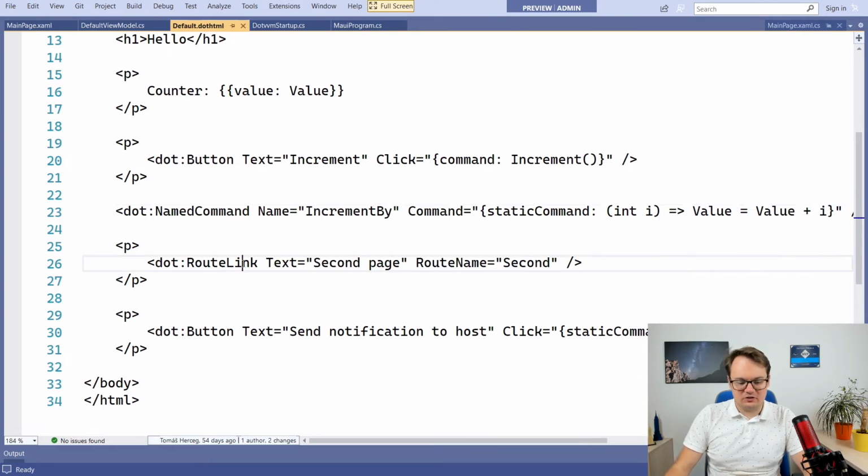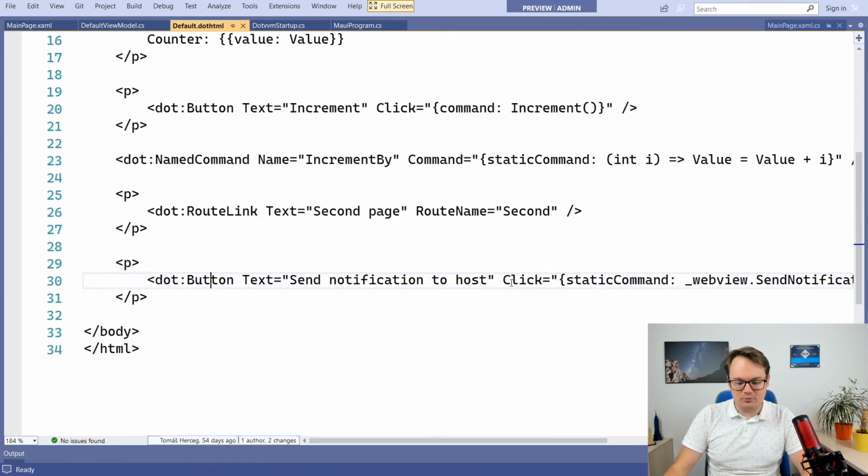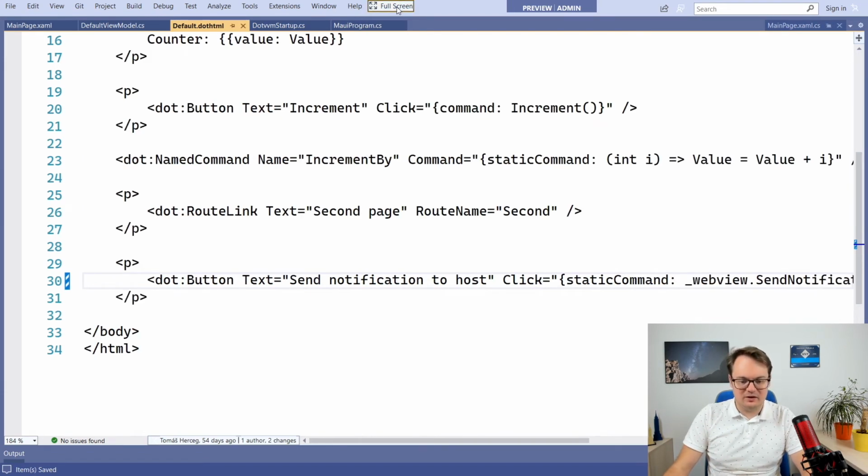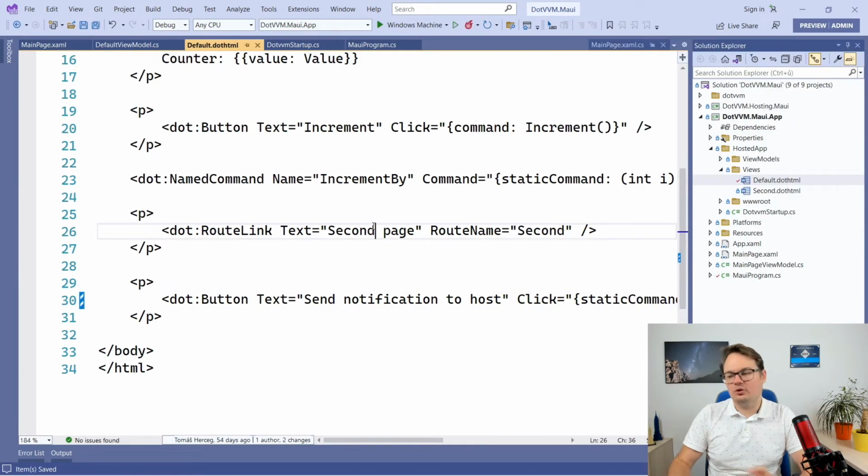And also there is a route link which is going to a second page because I want to see that the MAUI app can detect that the route was changed to something else. And here is the last button in the .vvm app, which basically sends a notification to the page. So basically it can send there some hello and also some arguments. Here can be any number of arguments. I hope that this will work. If not, I will remove the argument, but it should work. I want to support any number of arguments you want to pass from .vvm to the MAUI.